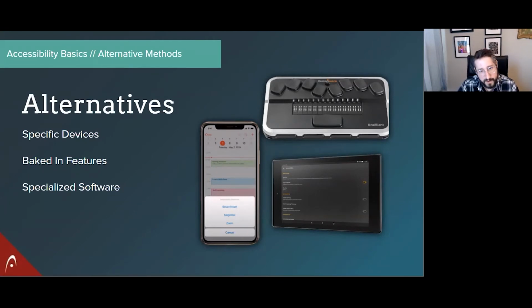And all of this software and all of this hardware needs special code as part of your site for them to work optimally. And if you completely ignore accessibility or have an older website that isn't up to standards, many of these software devices will have a really hard time using your site.